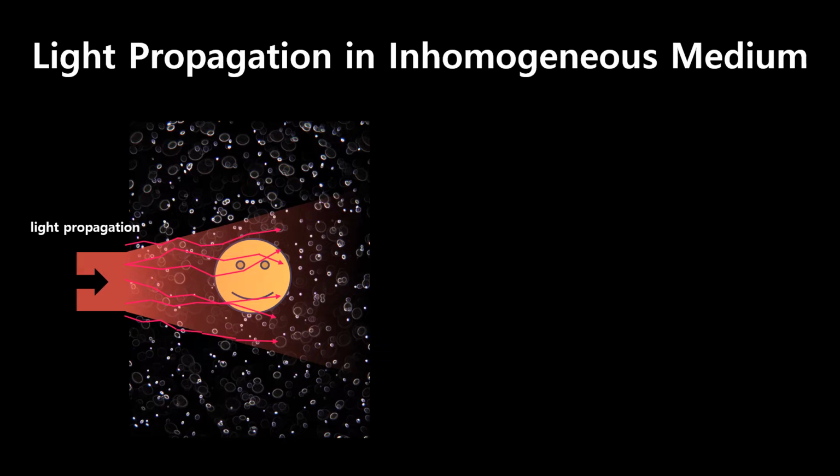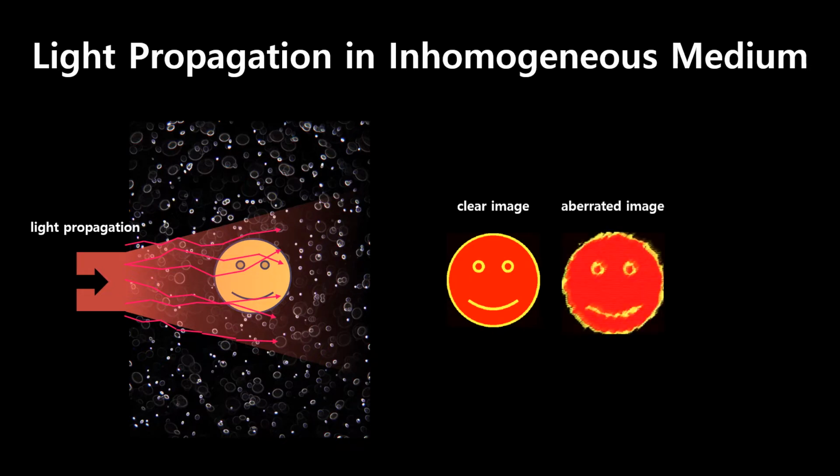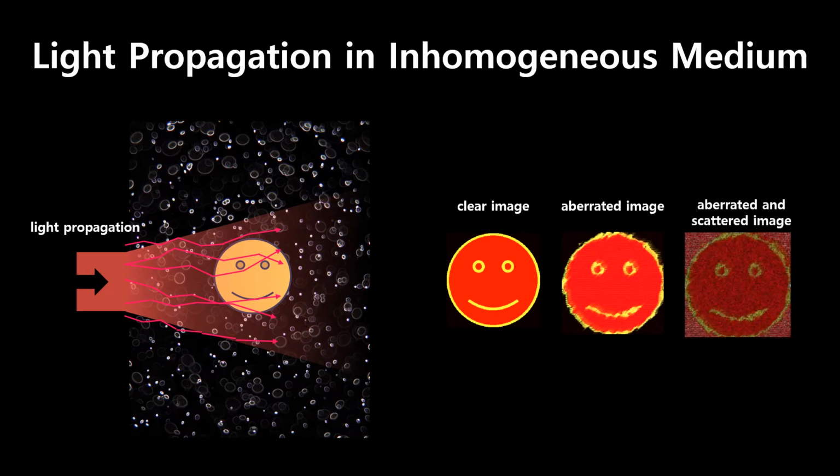These wavefront distortions are largely classified into aberration and scattering. The wavefront distortion on a spatial scale much larger than the wavelength is called aberration, which causes the image to be blurred or distorted. Scattering of light is mainly due to the refractive index variations on a scale comparable to the wavelengths of light. Multiply scattered light causes considerable speckle noise in the image.